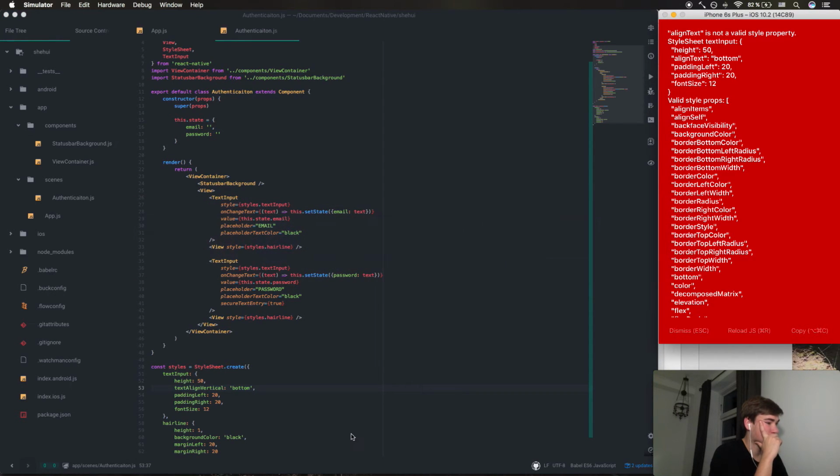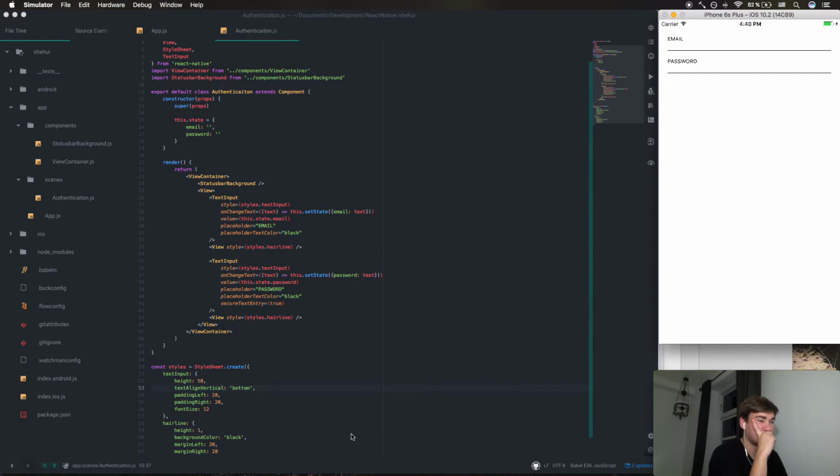Really? I have so many windows open. Well, that definitely didn't align it on the bottom now, did it?